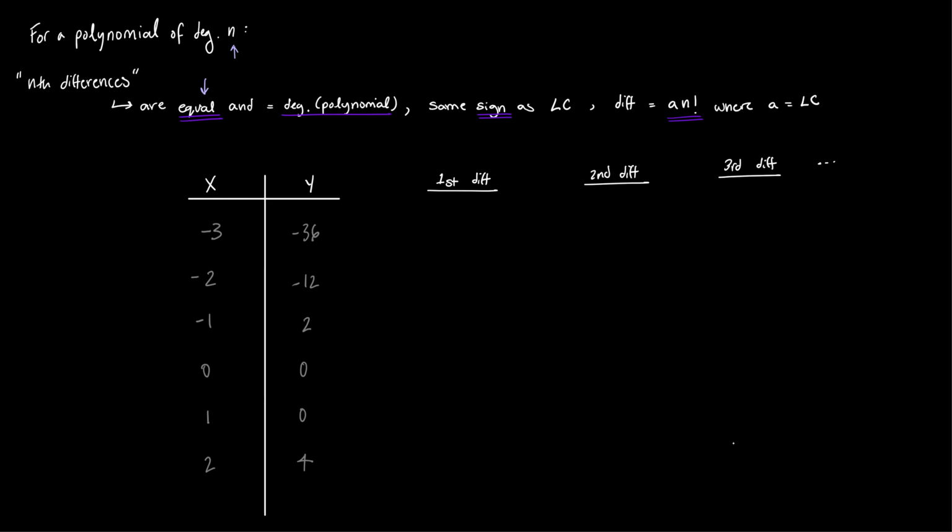For example, if I am doing the first differences and all of the first differences end up being 4, 4, 4, then the degree of the polynomial isn't 4, the degree is 1 because we stopped at the first difference. So the iteration of the differences that you're taking is going to be equal to the degree of the polynomial, not the difference itself. In addition to this, the nth differences are going to have the same sign as the leading coefficient, and you can actually back calculate the value of the leading coefficient, a, using this formula here, a n factorial.